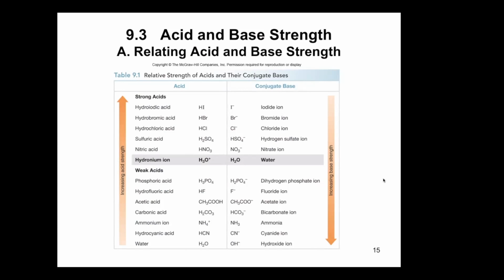Okay, so here's a table relating the acid and base strength. So for the acid, it is located doon sa left side, and then ang base ay right side naman. So the strong acids are located on top, while the strong bases are located in the bottom of the table, doon sa right side. So we can use this to classify whether the substance is a strong acid or a weak acid, or a strong base or a weak base.